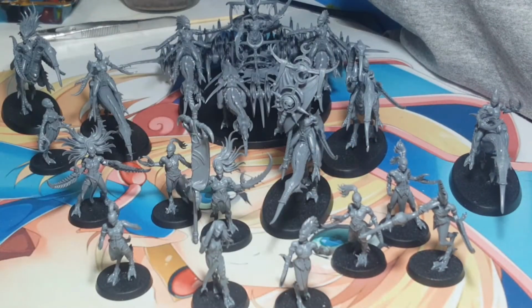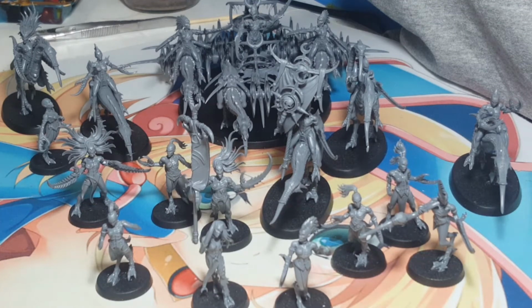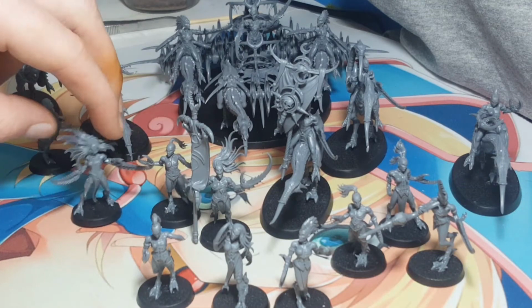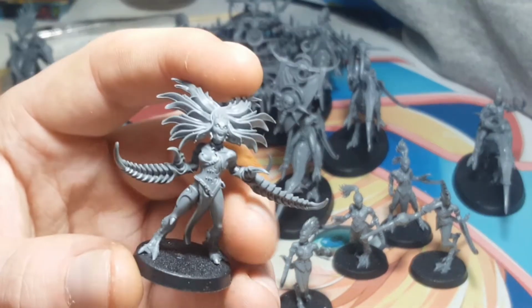On the sprues, you have a choice of several different heads for each of the demonettes, the Seekers and the Chariot. I all went for the younger looking ones, more like they're demonettes in training, kind of a younger group of them. But yeah, all the demonettes, quite nice. This one in particular, very nice.